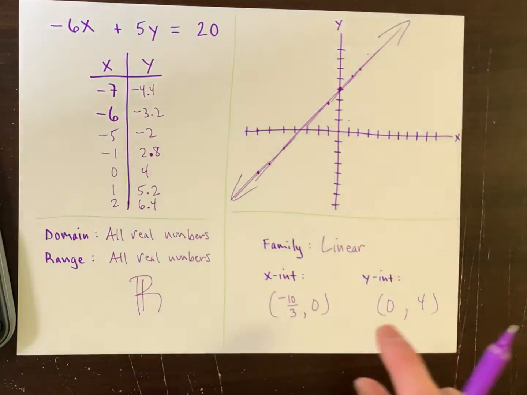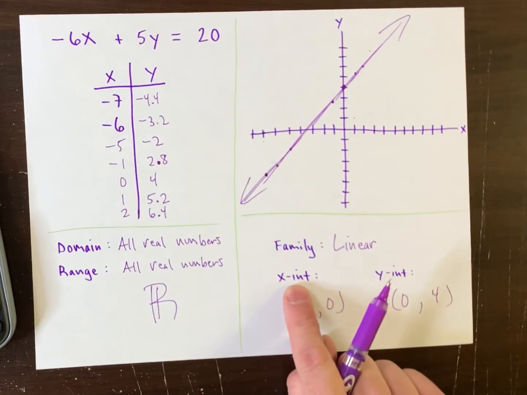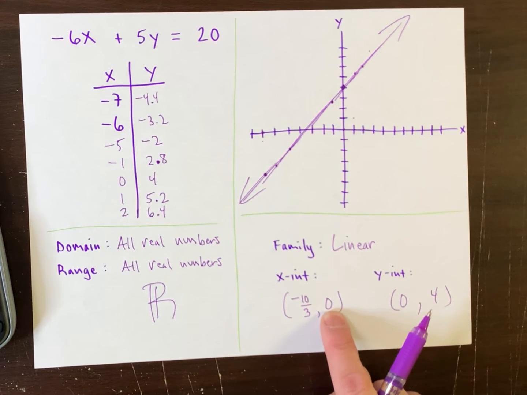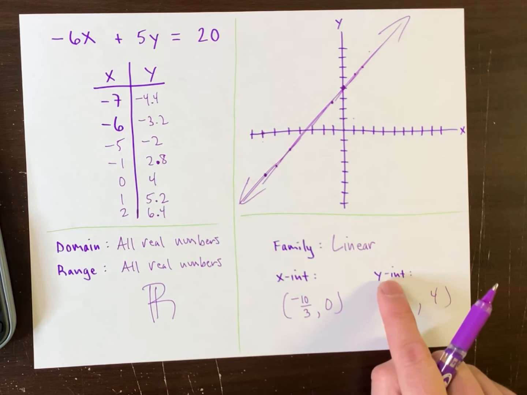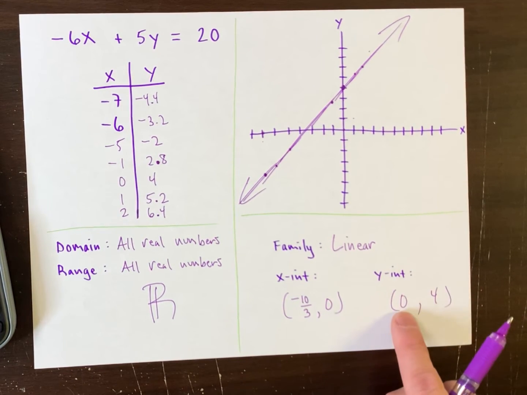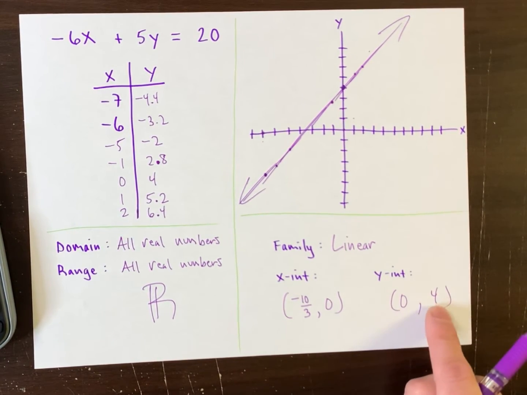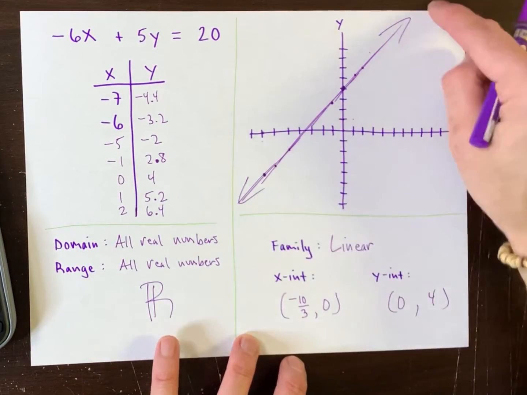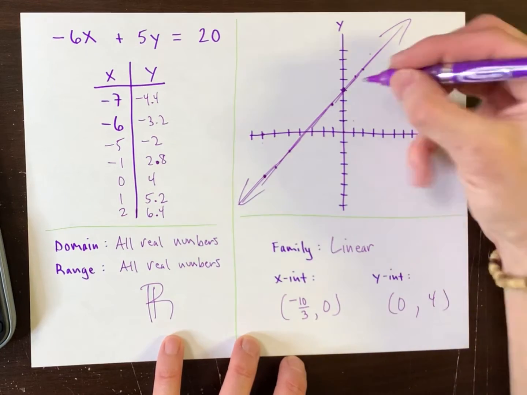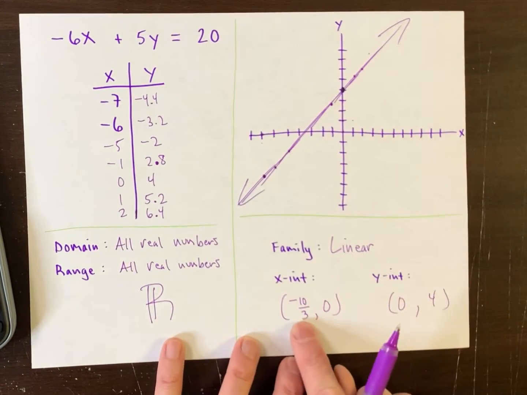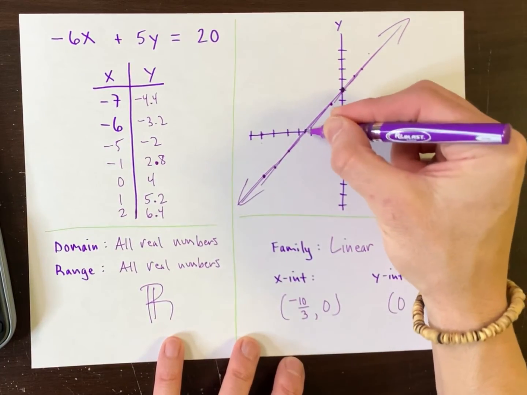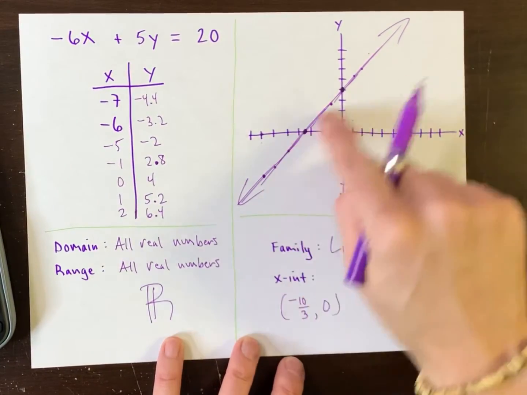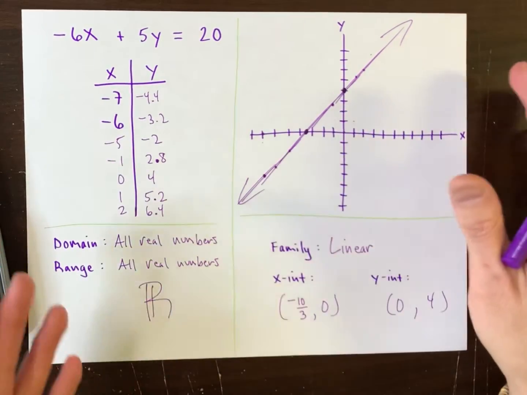So, in short, to find the x-intercept, you put a 0 for y, and then you discover whatever you get for x. To find the y-intercept, you plug a 0 in for x, and then whatever you get is y. And it's not a shocker that the graph agrees with it. For instance, (0, 4) is right there. That's like -3.3 as a decimal, which is like right there. You see that? So these 2 points are on the graph, so everything is in agreement.